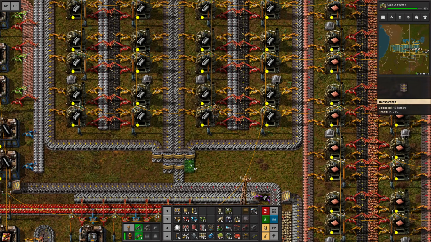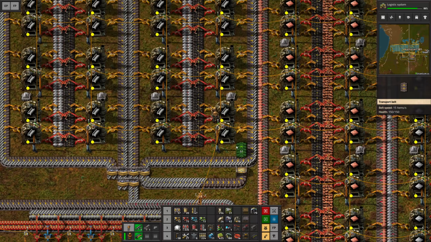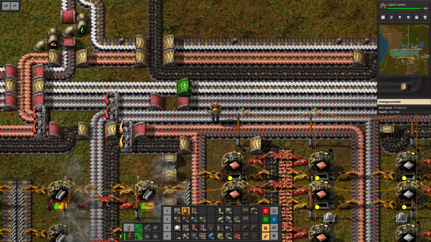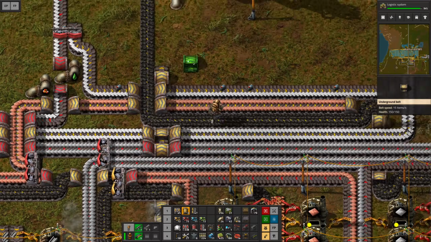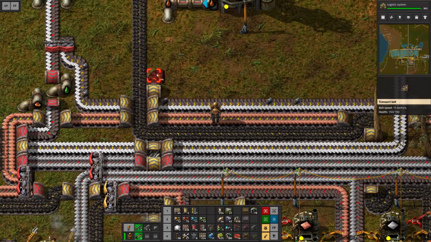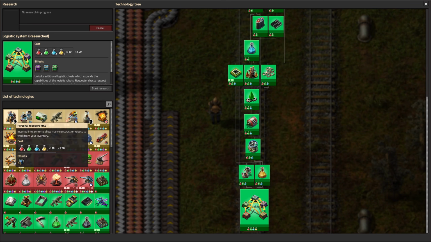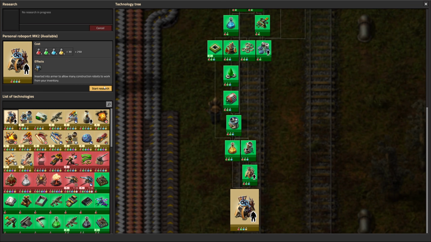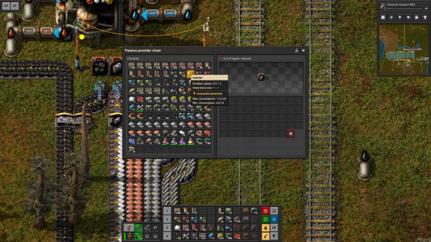Like, I think a good idea would be to grab some steel from here, and then we're just gonna make our way up. And then we just have to somehow make it over here, which I think we can do. Yes, and we're gonna join the batteries here. We unlocked the logistics stuff. Very nice. Personal Roboport Mark II. I'm also interested in that one. But there we go. Now we also have steel available to us.